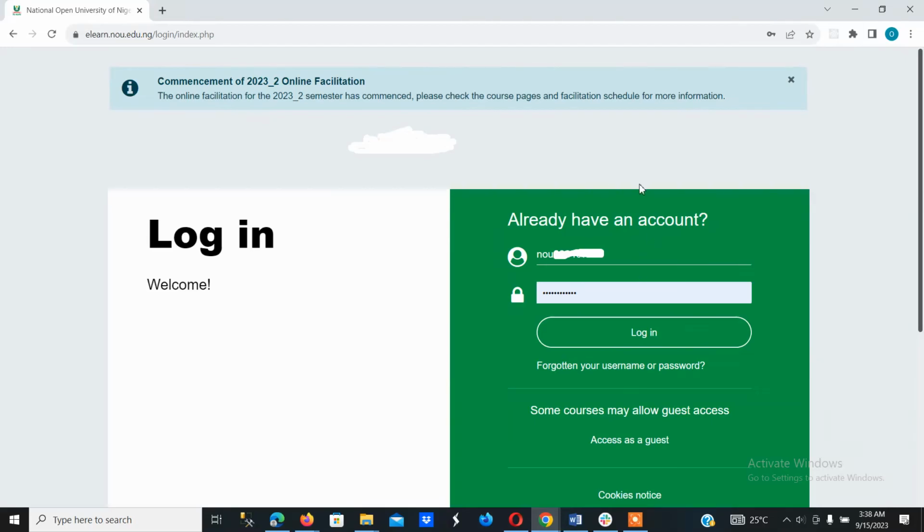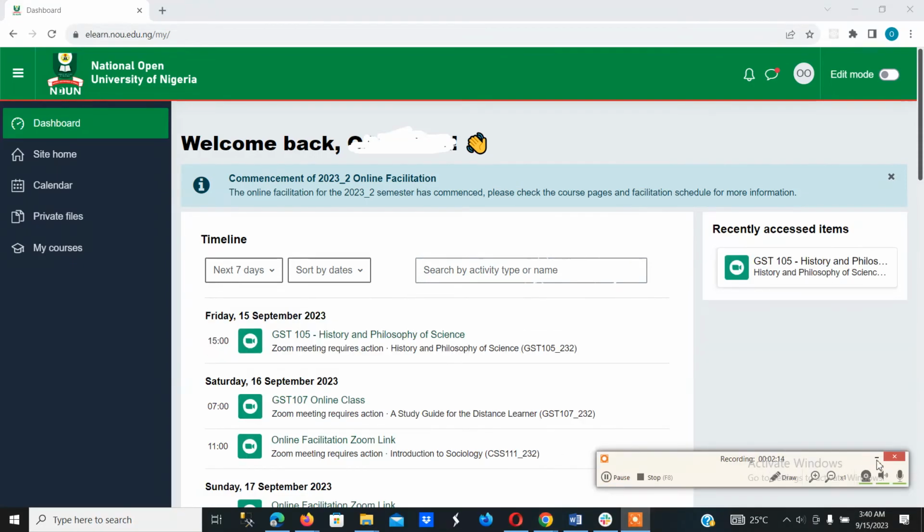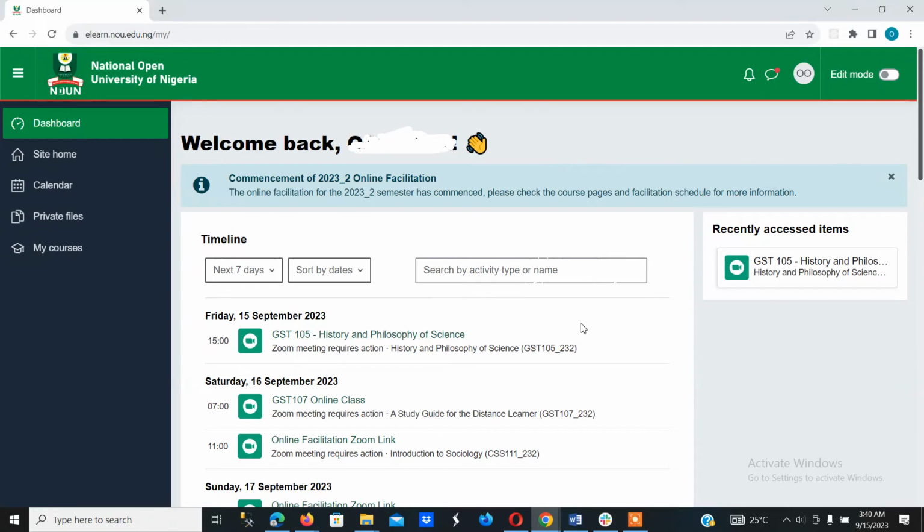After you have come to this place, you click on login to log into the portal. Once you click on it, it's going to show something like this for you. First, it's going to welcome you back to your e-learning portal. So see, this is your GST portal. It's also the portal you can use to take your online lecture, but there is a guide on how to do that. Once you log into this e-learning portal, you will see the calendar, you will see the date where your courses fall.